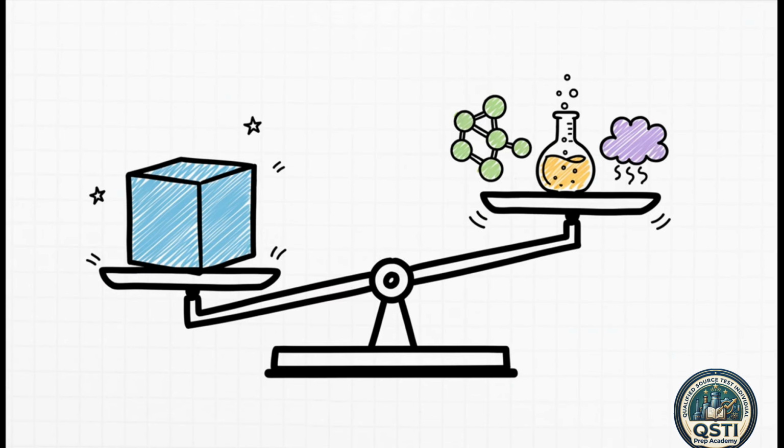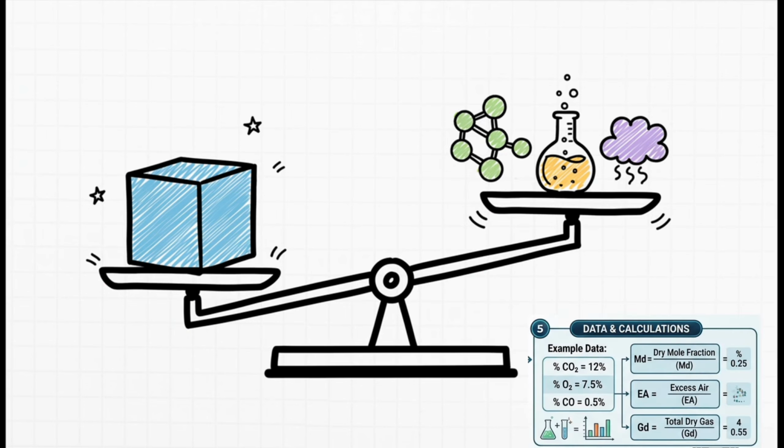And here is the big one, equation 3.1. To find MD, or the dry molecular weight, you multiply 0.440 by your percent CO2. Then add 0.320 multiplied by your percent O2. Finally, add 0.280 multiplied by your combined percent of N2 and CO. You really need to commit this formula to memory.